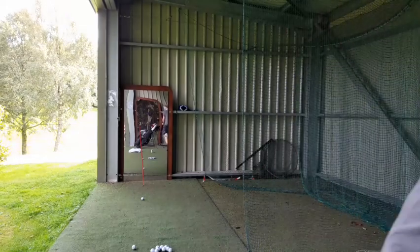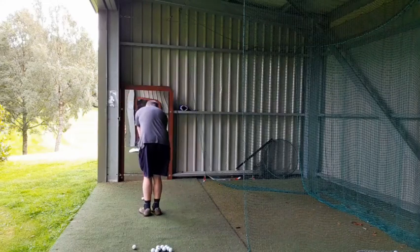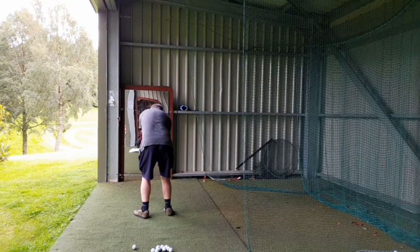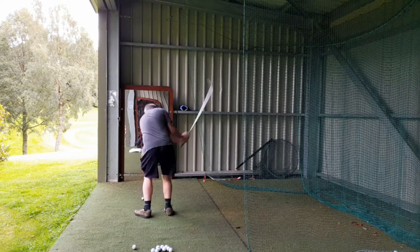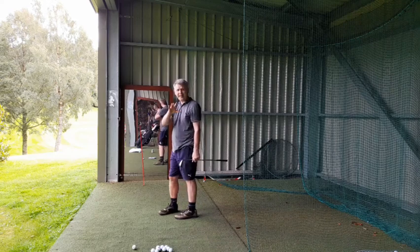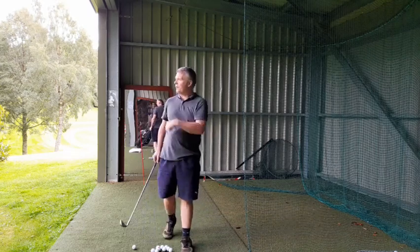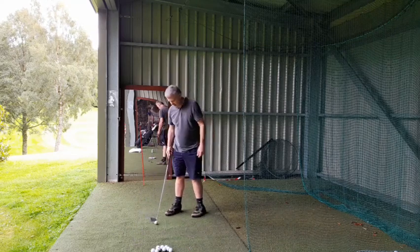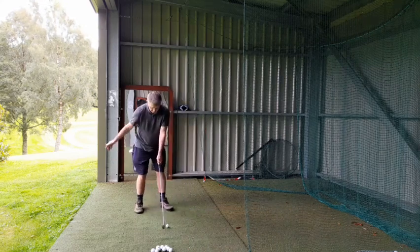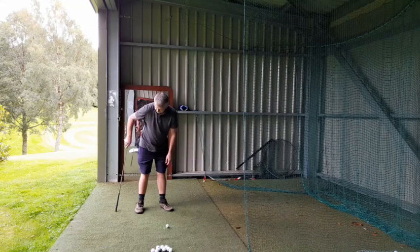Right, let's do the same shot with a five iron. Same shot, same distance, same green — five iron. I'm going to go down the shaft, drop in, check my club's online. A wee bit long but straight on the green — but under the trees with a five iron. That is how quickly you can start feeling shots. Show you back to the full swing. Remember the line would be here like that — it's easy to imagine because you can see a line from there to there, giving you a triangle.